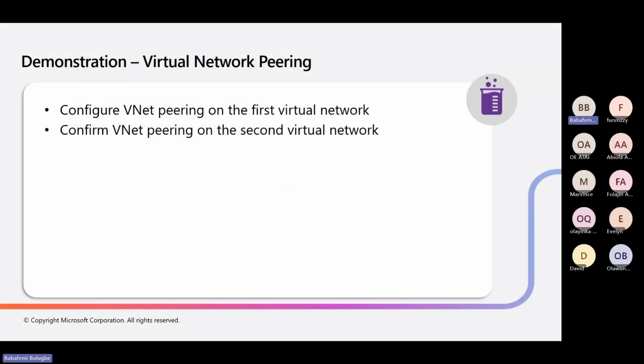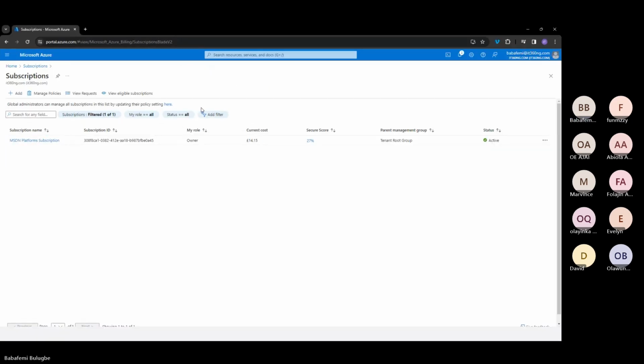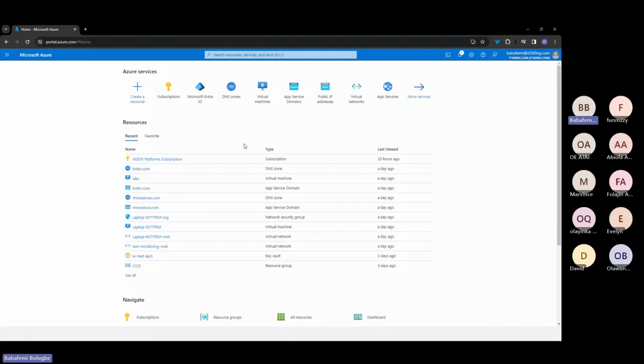Then let's look at how to actually configure VNet peering in our environment. All right, so I'm logged into my environment already.